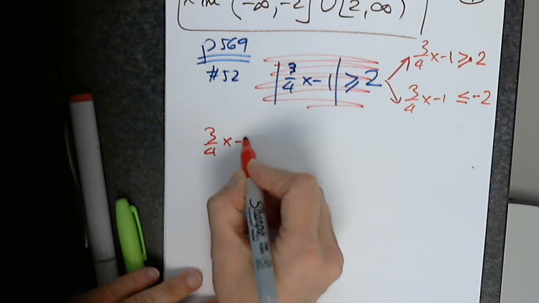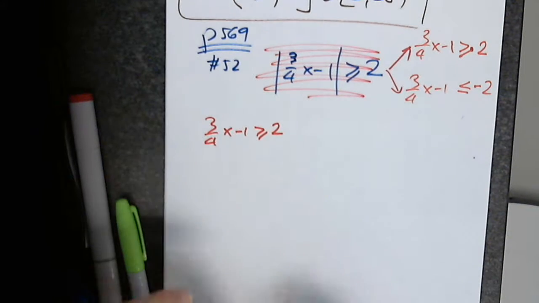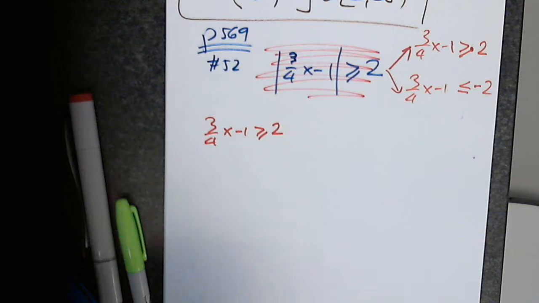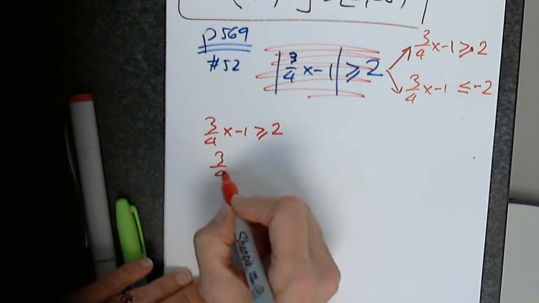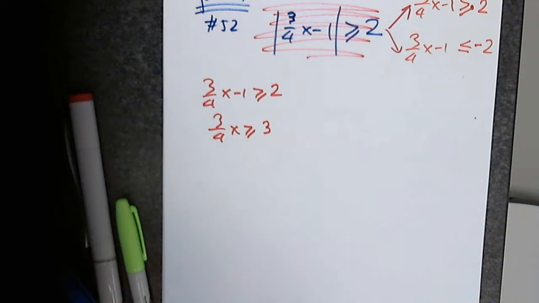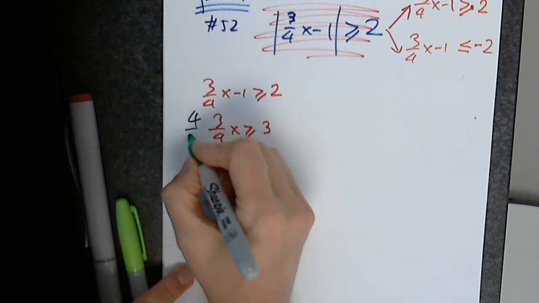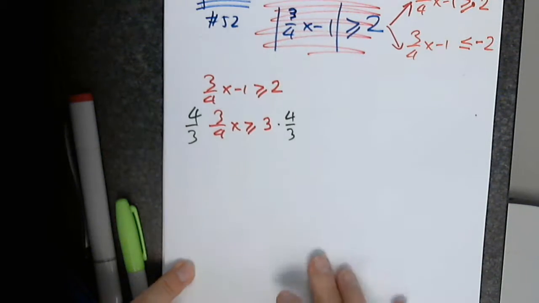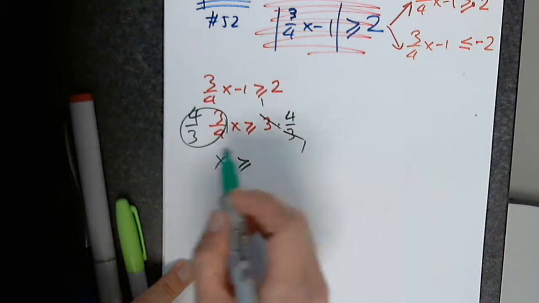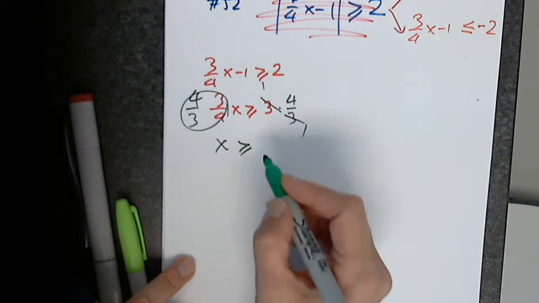So 3/4 x minus 1 greater than or equal to 2. What do I do first here? Yes, you could, but I would rather add 1 first. 3/4 x greater than or equal to 3. And then I want to eliminate 3/4. How do I eliminate 3/4? Meanwhile, it's multiplied by x. So what do I do to both sides to eliminate 3/4? Exactly. So this is obviously 1. That's what I wanted. And here I simplify. Of course, I'm not going to multiply first. So the answer is 4.